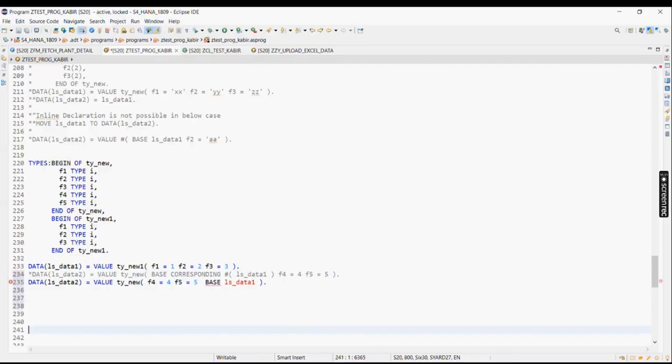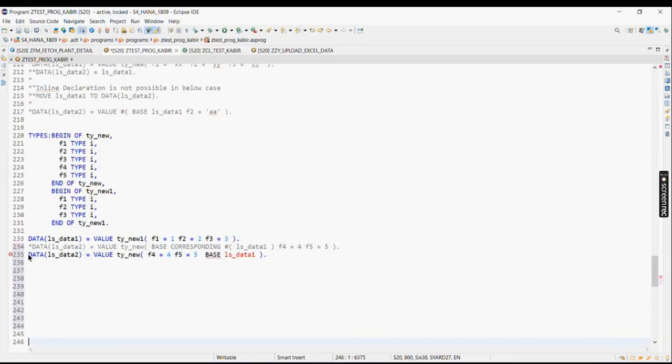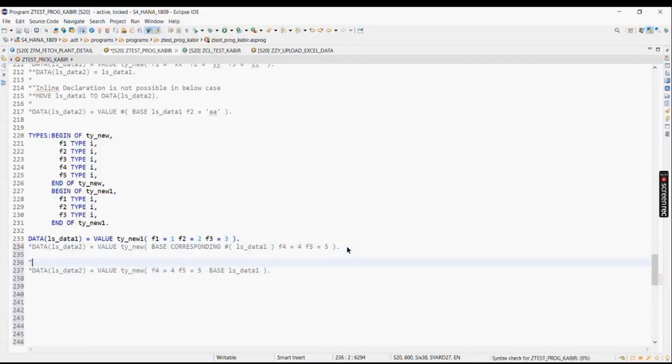So in that case, let me comment this out and I'll just add a note here. The below expression is not possible, as base needs to be specified at the start position.